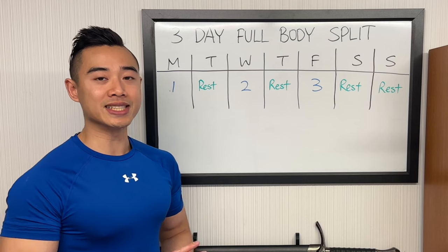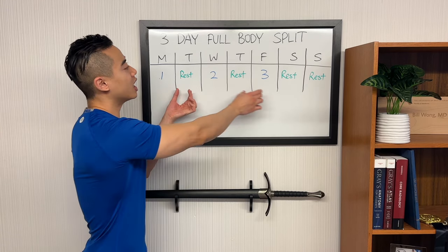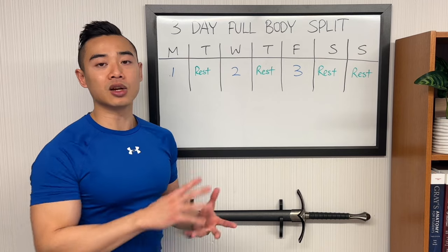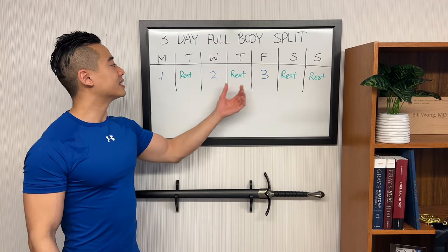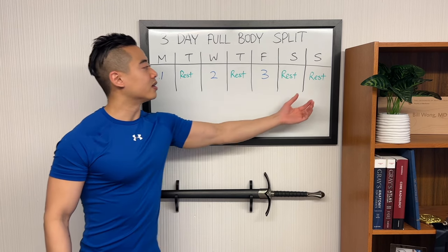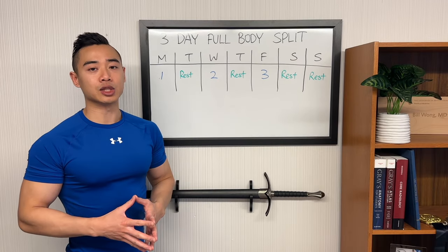Now let's talk about our weekly setup. My recommended setup is day one, rest, day two, rest, day three, rest, rest. Full body is particularly simple for setting up across the week — you just want to spread it out as evenly as possible making the most of your rest days. I particularly designed this program for three consecutive training days followed by two rest days. You'll see that I placed exercises on day three that cause more of a stretch and are thus more likely to cause muscle soreness — like RDLs, lying bicep curls, dumbbell bench presses, and skull crushers — so it's nice to have those two rest days after. As long as you have a rest day in between days, you could shuffle the days around the week. You can also run this in a one day on, one day off fashion, but if you're a beginner I'd recommend starting with just three days per week — you really don't need that much volume to progress.